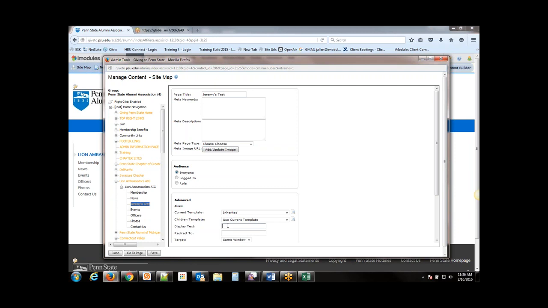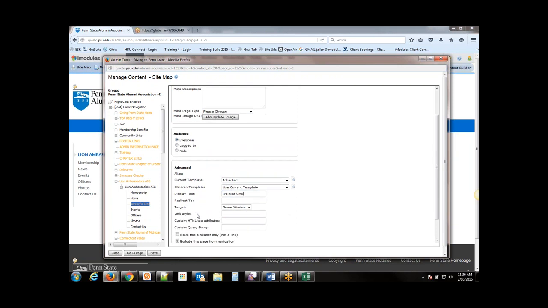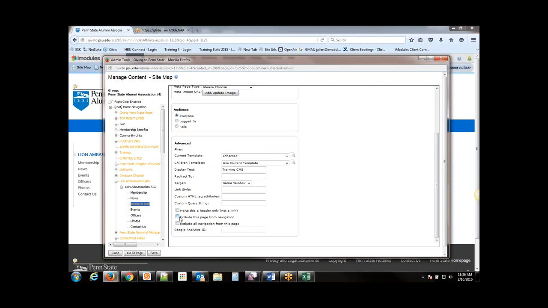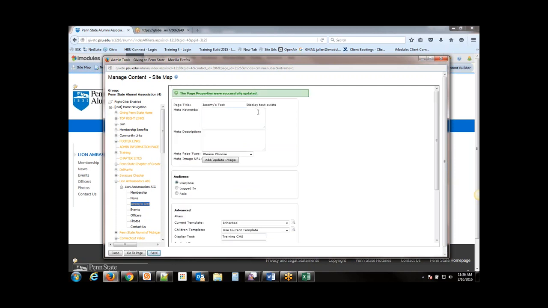So for admin's purposes, we would call this Jeremy's test, but we might also call it training CMS. So when I make it unhidden again and save my progress, we see that display text exists.